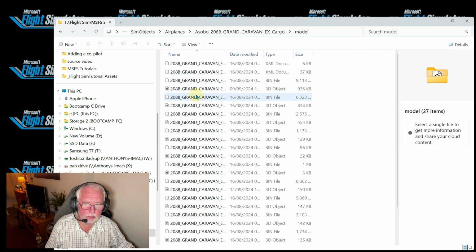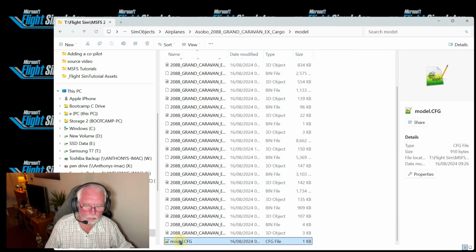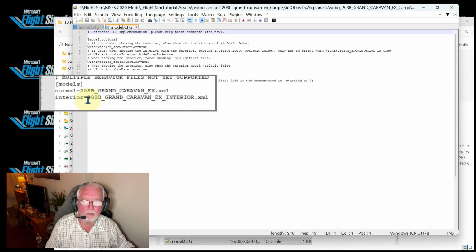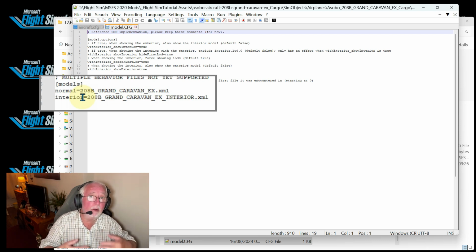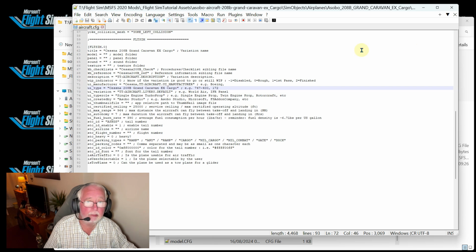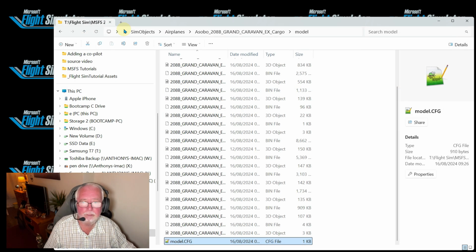What you might want to check is this model config here, and make sure any reference to the model is to the one here and not the original official one. And you know, if it was referencing the official one, it would contain a path in front of it. These two statements don't, so that means they're referencing the folder that this file is in. So we're okay with that because that's what we want.